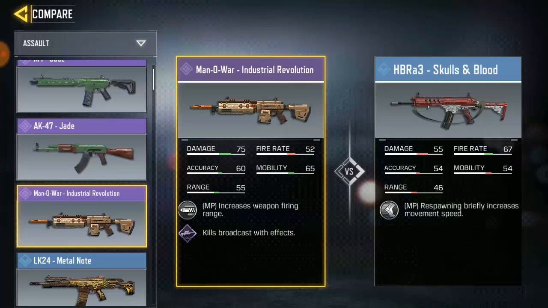As for the accuracy, the Manowar is 14% better than the HBR, because the Manowar has 60% and the HBR has 54%. And for the mobility, the Manowar has 65 while the HBR has 54, which is not that bad guys. But for the fire rate, oh my god, I guess the Manowar is far better than the HBR if you ask me. But guys, no problem, let me check which one has the quick kill and how many kills we can get with each weapon without reloading.